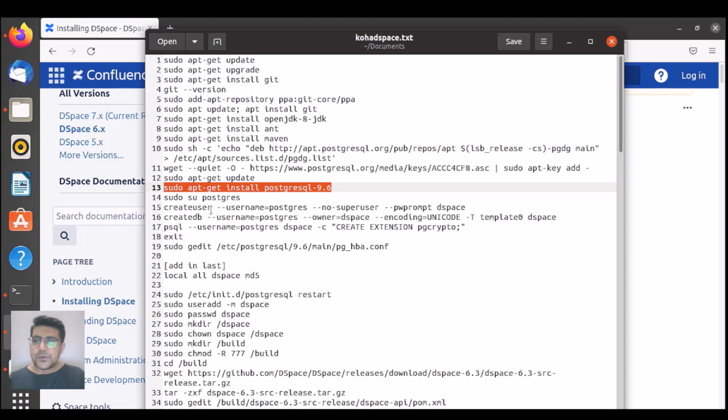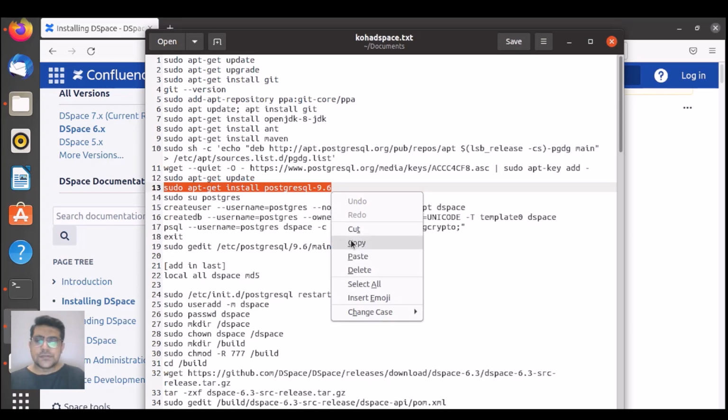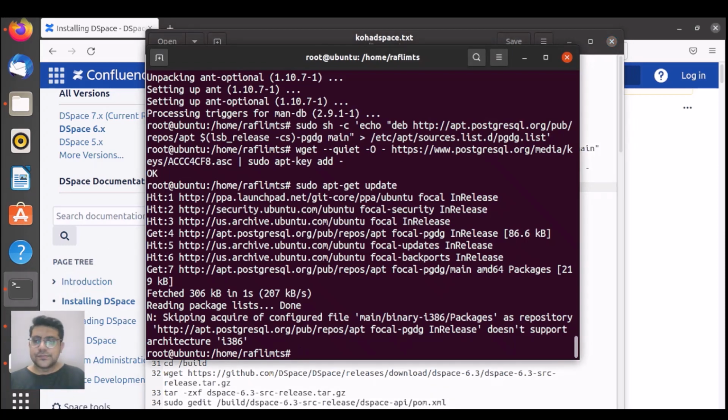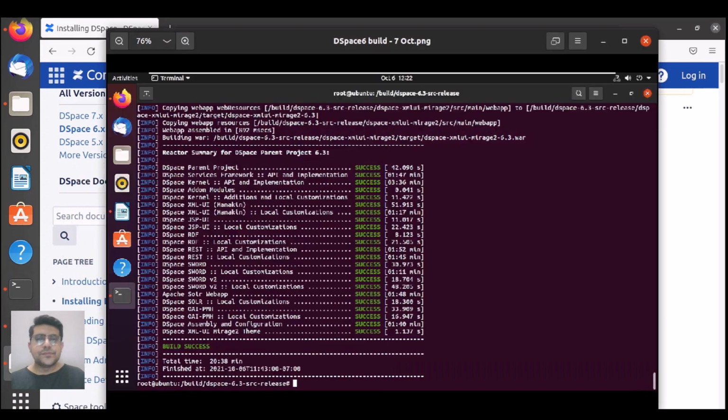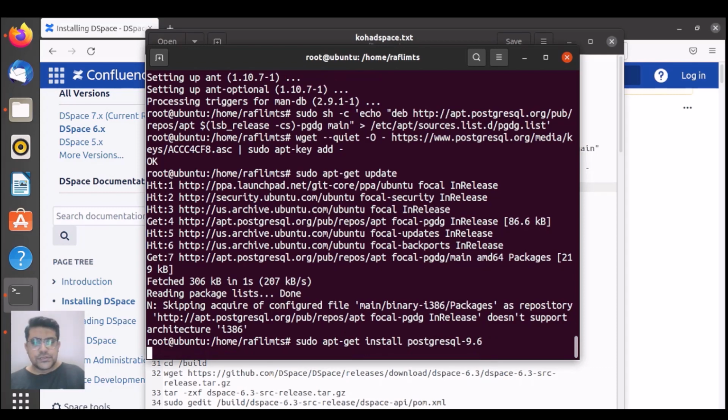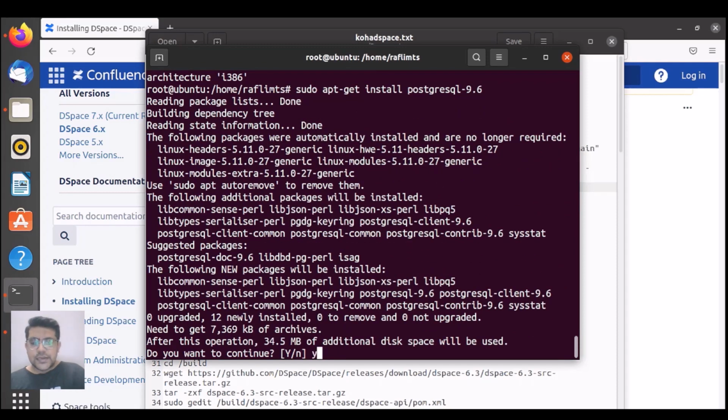We add the repository here. So let me copy this and paste here. Let me close this first. See, it's sudo apt-get install postgresql 9.6, and yes.